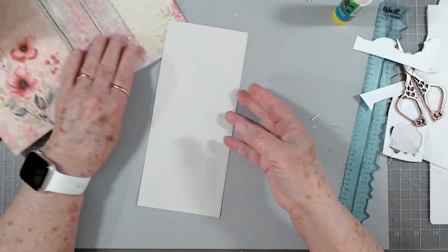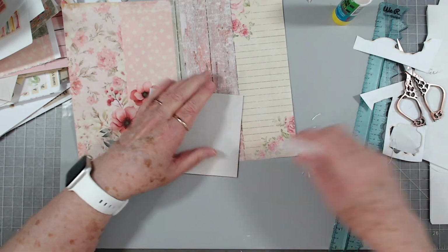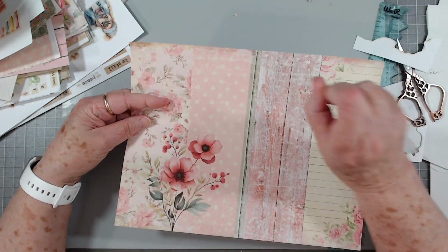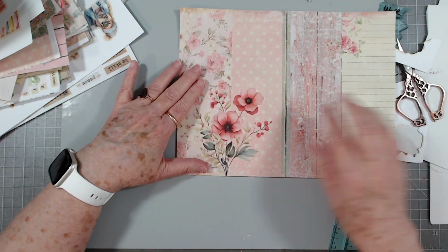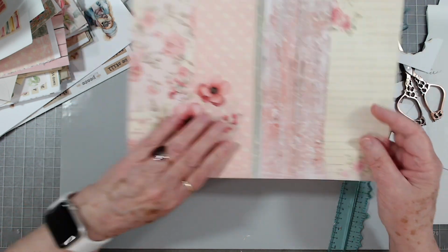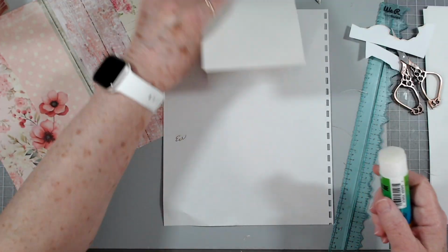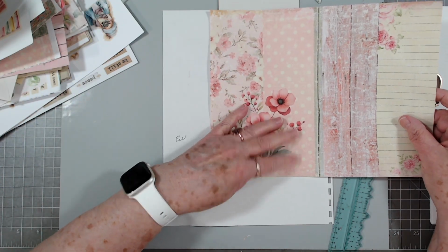Okay, now this is one of Melina's papers, one of her digitals from the Hardy collection. I always want to say he Hardy. It's Hardy collection because I think of he. Okay, I think we're going to put that there so that that flower will be on the front. Yeah, I don't know why I want to call it he Hardy instead of Hardy. We're going to put it right there.